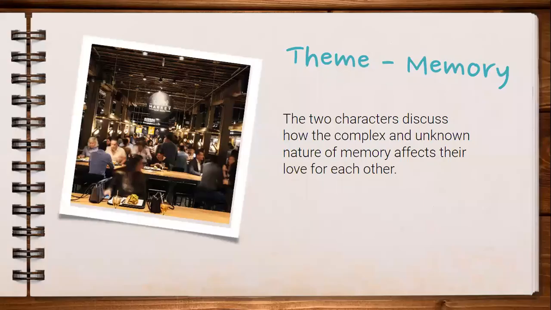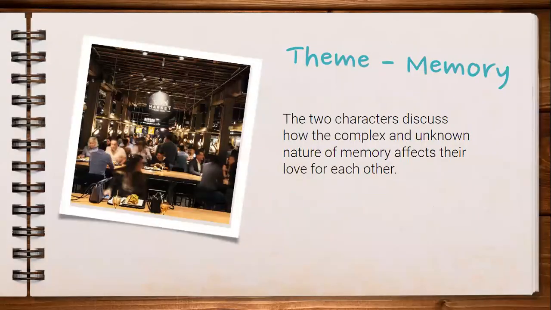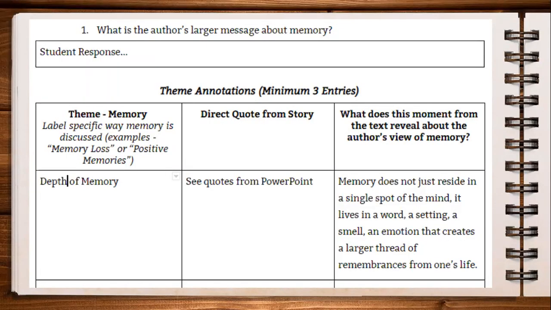So when we're talking about the theme, let's discuss how the theme of memory applies to the story. In your document, guys, we asked, what is the author's larger message about theme, about memory? In your student response, you would take a look at how you felt about the story and ask, how was memory portrayed in the story on the larger message? One thing you might have written was, the two characters discuss how the complex and unknown nature of memory affects their love for each other. And that might have been something you wrote up here.